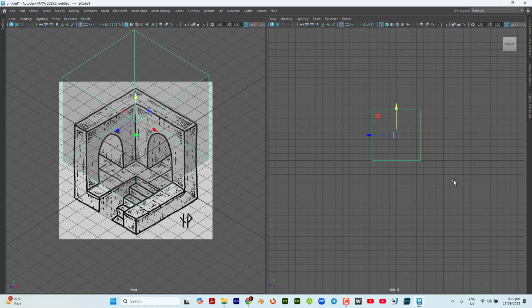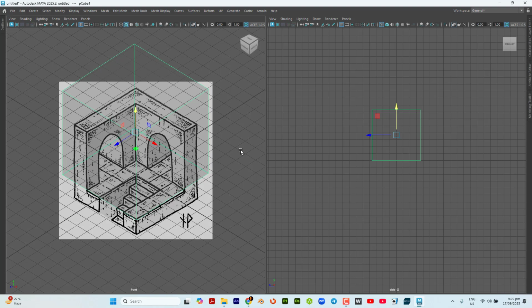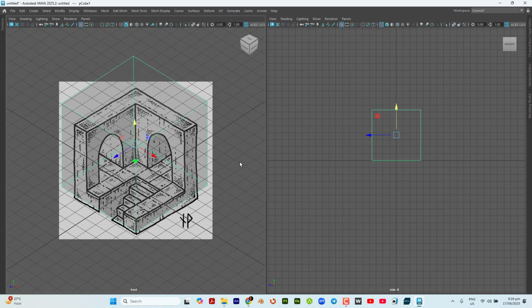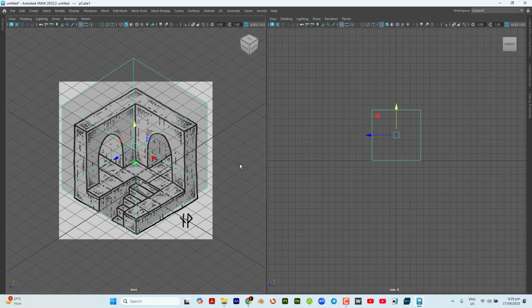My object is on the ground. But as you can see here, as per the reference, it got misaligned. So it's easy to adjust. You just press here in the front view, press Alt, and then you press the middle mouse, and then you drag down. So this is your view pan shortcut. Alt, middle mouse, and then just drag it down.